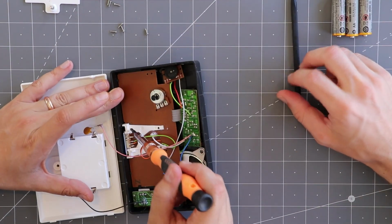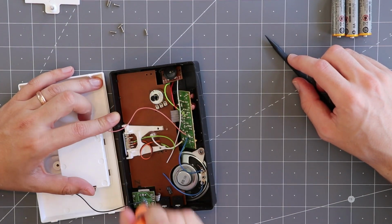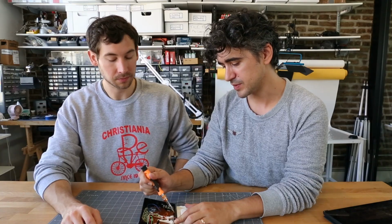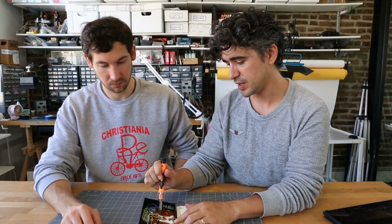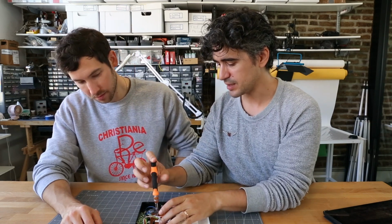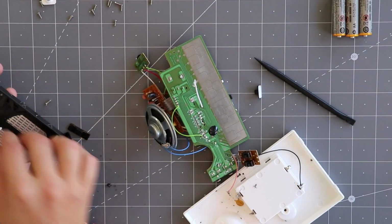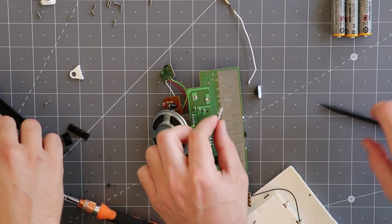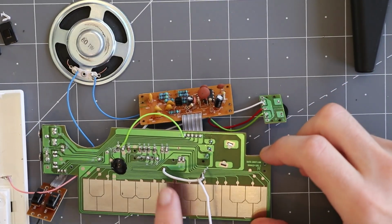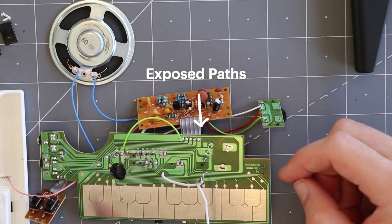So it looks like they also have this big plastic piece here. My guess is because you have the keys in this area, you can't put screws through it, right? Right. And so I think they have this little plastic bridge here to bridge between the housing and these screw bosses over here. And what that does is it creates a place where the keyboard is nice and stiff. It's sort of like the metal pieces we saw in the Automatone. And then the speaker has no mounting features, so they use these little plastic pieces here to hold it in place. It's a very bare board because these are basically exposed pads that allow the circuit to be closed.